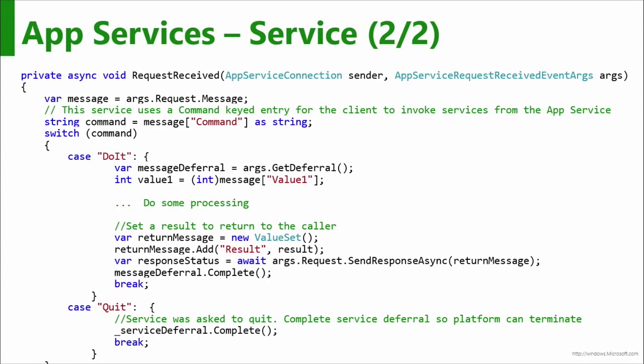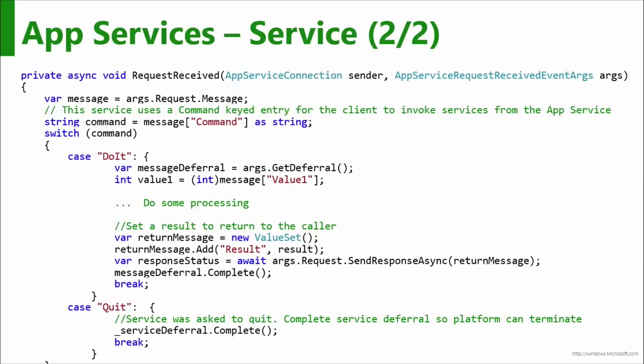So this is where this gets different from other background tasks, which tend to be very, very short-lived things. They fire up, they do something, they have all these quotas about the wall clock time that they're allowed to run. So these are quite different. These are sitting there in the background, could be dormant a lot of the time, waiting to be reactivated. And it's all through this RequestReceived event handler. Here we go. This is what one looks like.